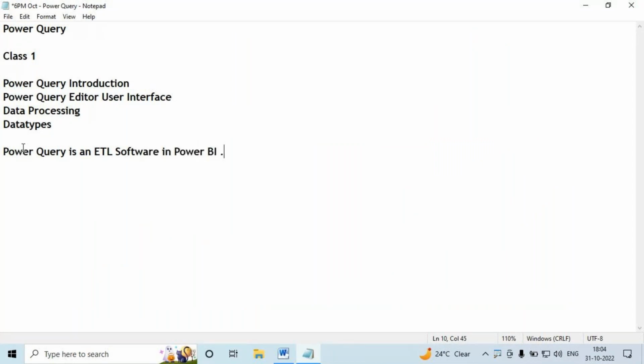So what we will do with Power Query: Power Query can connect and extract the data from almost any kind of data source.